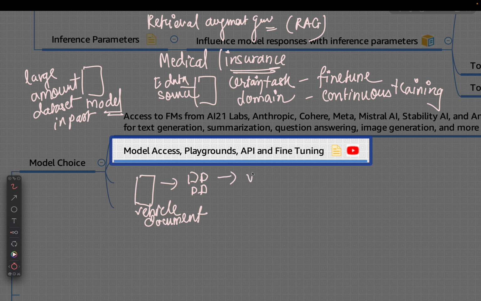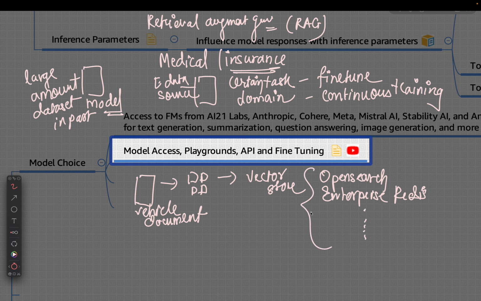These vectors will be stored in a storage called a vector store. That could be OpenSearch, it could be Enterprise Redis, or it could be any other source. Go and look for what vector stores are available.